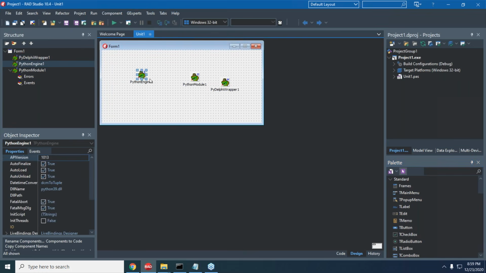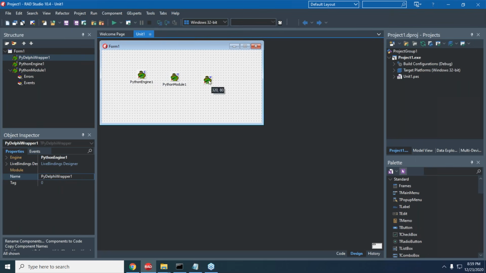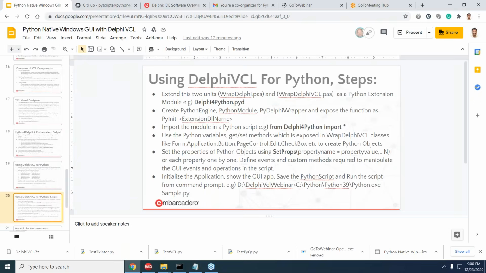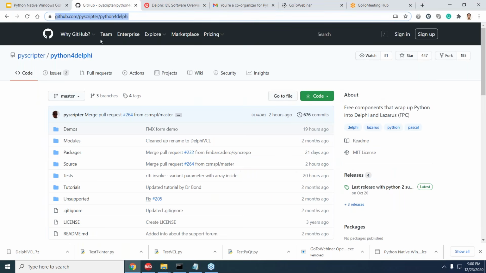So let's first see what all these components do. How these components become available in this IDE is that you need to install the Python for Delphi package from GitHub, which I can showcase here. This is the place where you can get it. We can pull it down by cloning, or we have some videos there on how to install it in your application.